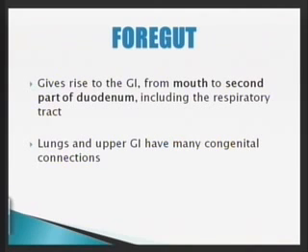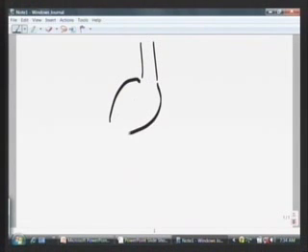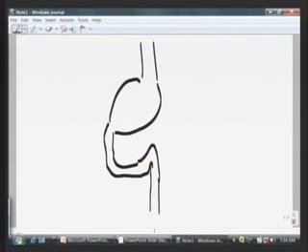So if I was to draw this, the esophagus comes down into the stomach, past the pylorus, first part of the duodenum, right into the second part, where the biliary tract enters. We have our third part, which is our duodenal bulb, and on down. So there's really technically 4 parts of the duodenum. And your fourth part runs right along your IVC.